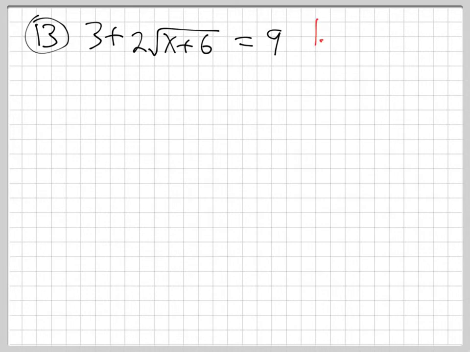So step 1, get the root alone. It's multiplied, right? There's nothing between it and the root, so it's times. Whenever there's two things with no symbol between, they're always multiplied. So this is 2 times the root. So maybe I should start writing. What's our first step to get the root alone? Take the 3 over. Get rid of that 3.